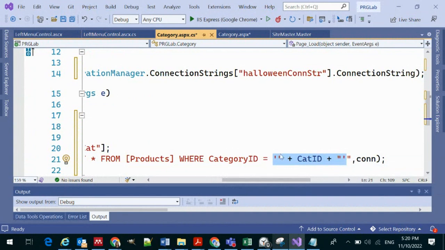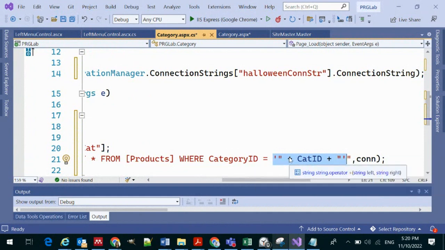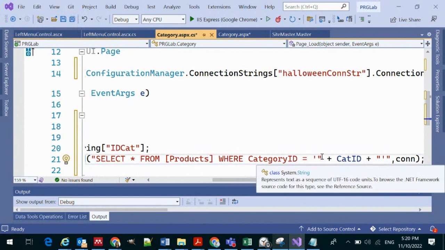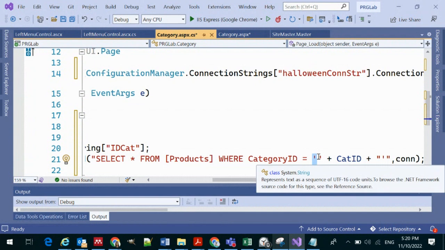But we cannot just put double quote, and if we just put double quote, it's going to throw error because it's going to think that this is the end of our select statement. So it's like an escape sequence kind of thing. So we're trying to make it realize, no, this is not the end. That's why we are putting it in this way.